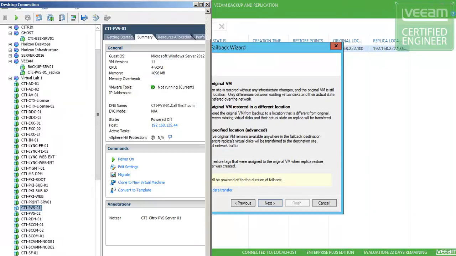If you click here, for example, this machine is running here, right?